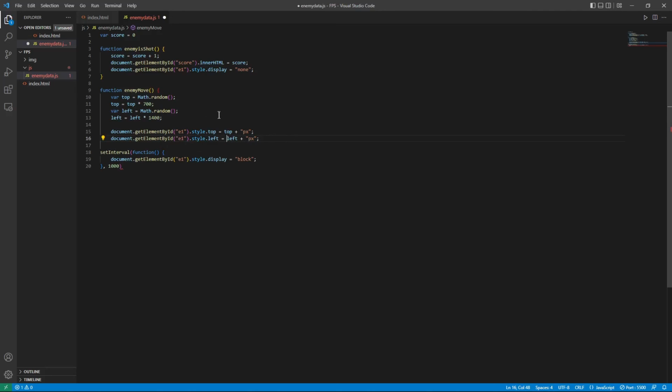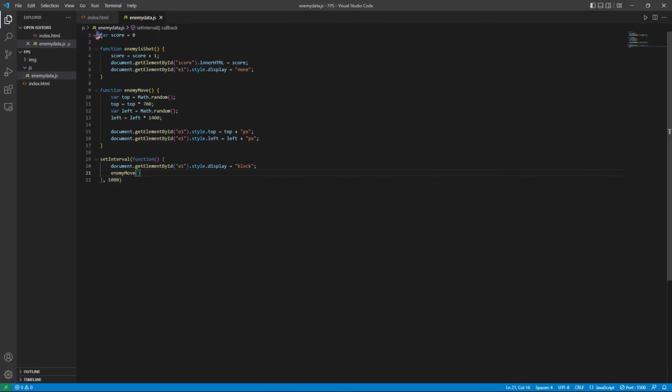Now you just need to add, oh wait. Pro tip, do not delete your brackets haphazardly and end up forgetting about it. Yeah. So then you're going to copy enemy move, and you're just going to paste it right into there, and that's what's going to happen. There you go, now it's moving around randomly.